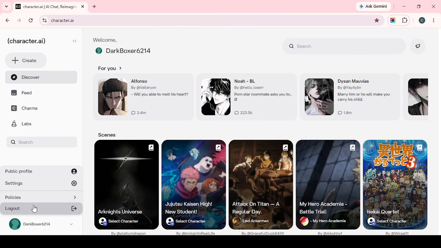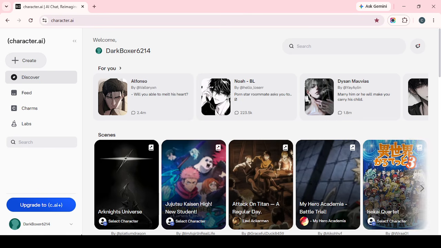When you're on the site, look to the top right corner and select either Login or Sign Up. If you already have an account, choose Login and enter your details. If you're new to the platform, choose Sign Up and follow the on-screen instructions to create your account. Make sure you complete this part carefully, since being signed in is what allows you to access chats and interact properly with the characters available on the site.